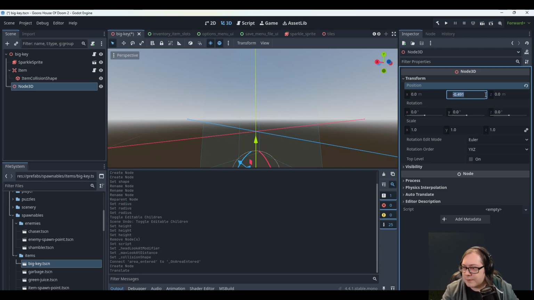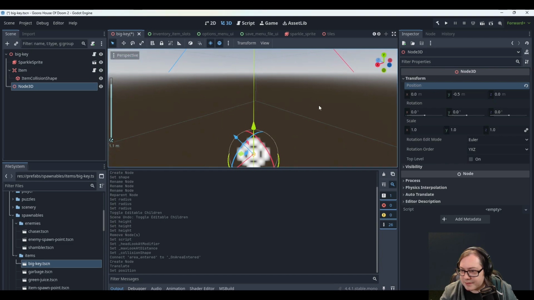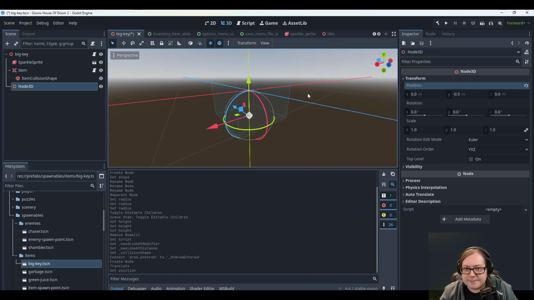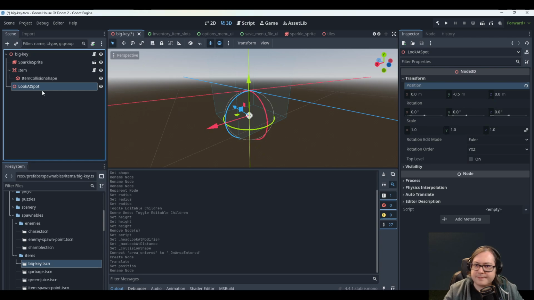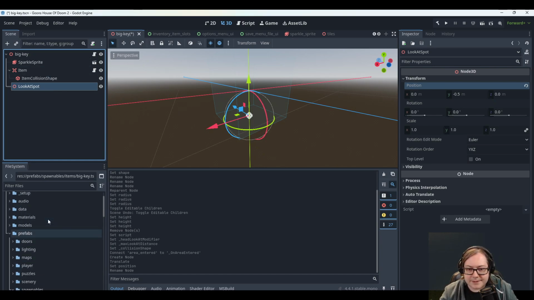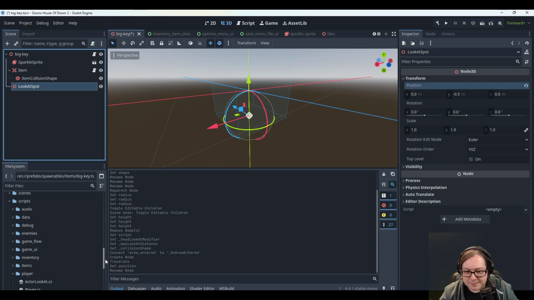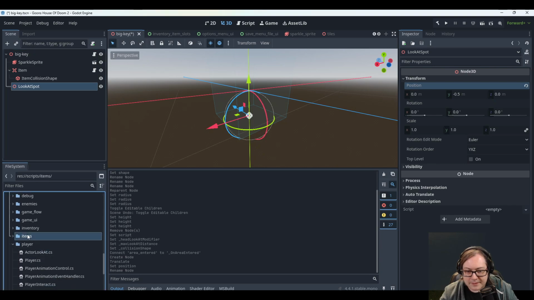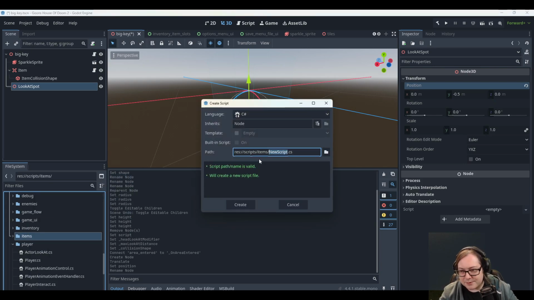Okay. So, negative 0.5 should be right on the dot there, so that's where we want the player to look. Look at the spot. And... oh, this is my prefab folder. This will go under items because it is item related, and whatever else I might stick this on, it's also going to be in that same sphere of item stuff.